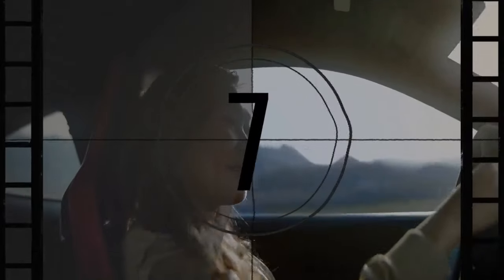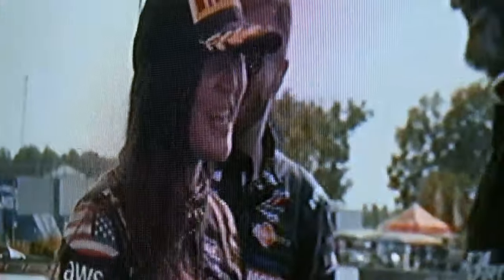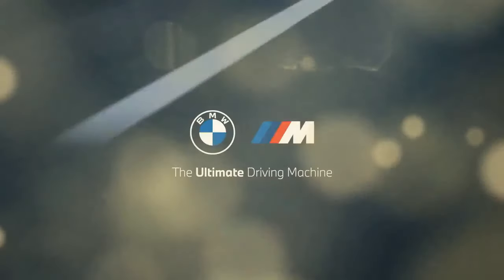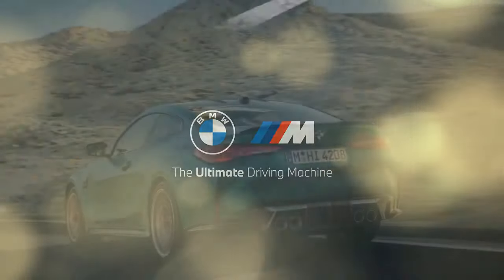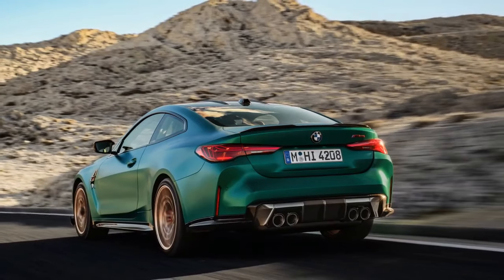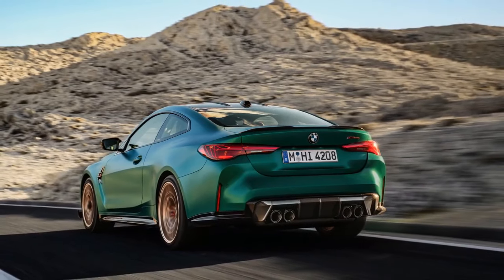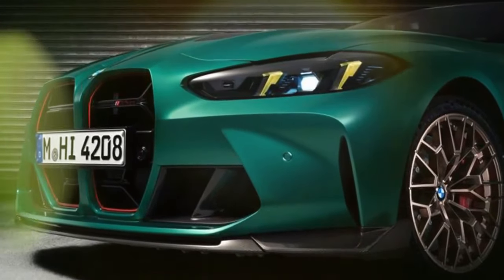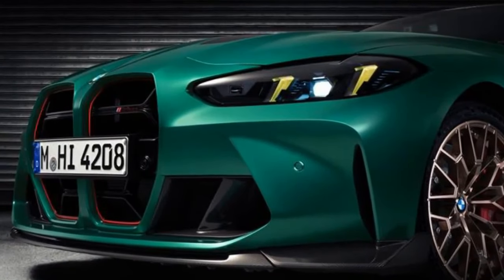And 285-30ZR20 at the rear. The Salzburg Ring, just over 2.6 miles long, features a pair of fast straights leading to slower curves near the start-finish line and the challenging high-speed 90-degree Nockstein corner at the western end. The track's constantly changing radii and several elevation changes make it more demanding than its seemingly straightforward layout suggests.